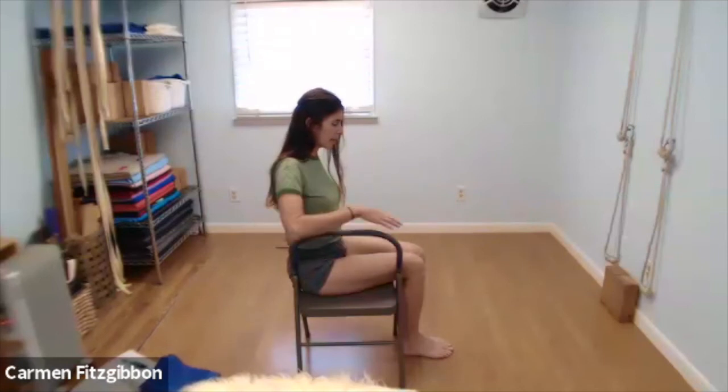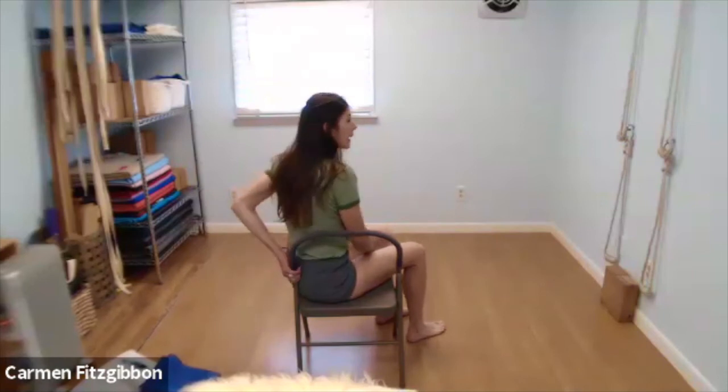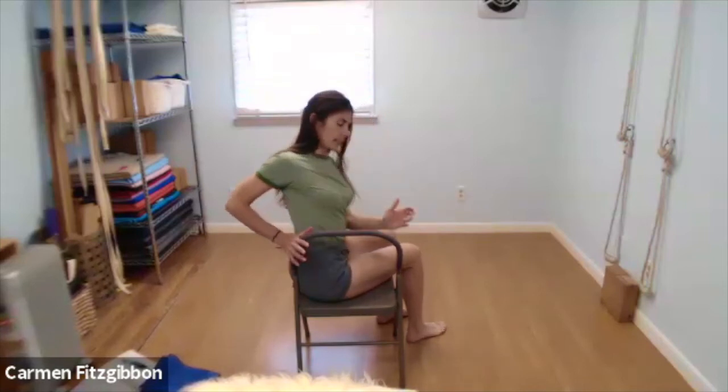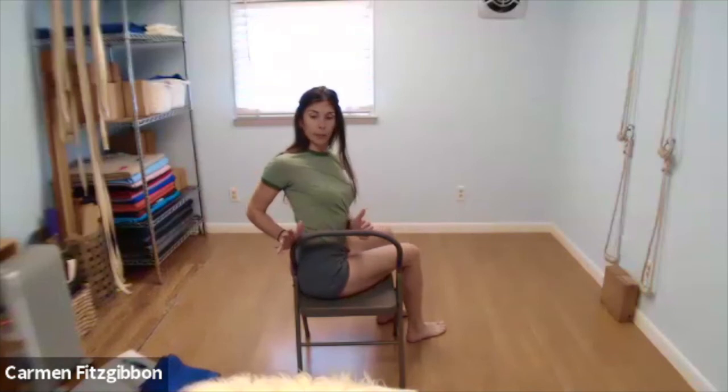Except now I'm going to shift my body so that the corner of the chair is between my legs here. And this bar is right at my tailbone sacrum. So I'm kind of almost turning forward. But what it does is it gets a different sort of angle here on this back shoulder. So you've got to roll that shoulder back. Heel of the hand pushes the chair. And then I can pull with this left hand.